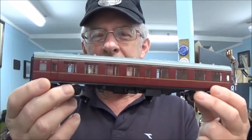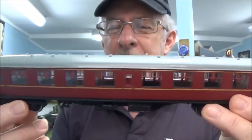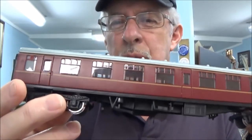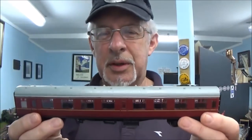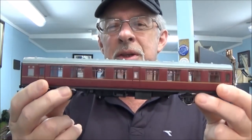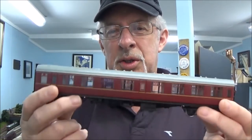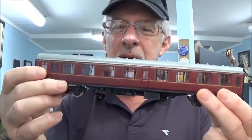bearing bogies. Now the coach itself, it's not a great example. I wouldn't say it's a fantastic model. It's got this maroon plastic color on it, but the basics are there to create something yourself. You can spray this whatever color you want, and you can use it as a project, and it turns out quite cheap. Even with a set of Backman bogies on it, it's going to be quite a cheap coach, and it's going to come up pretty good, I think. It's a reasonable representation. And all the insides come out, so you can color up the seats and all that sort of thing if you want to.